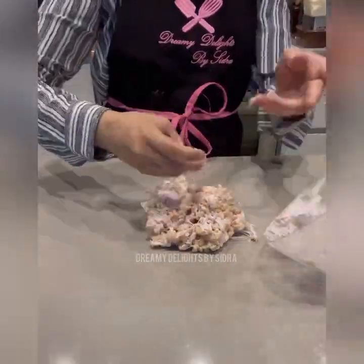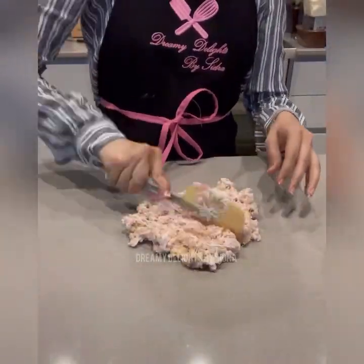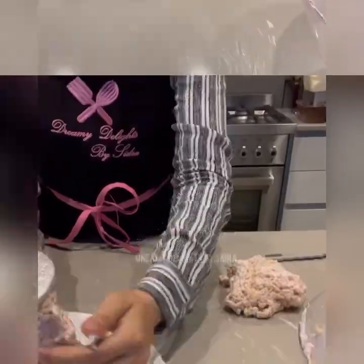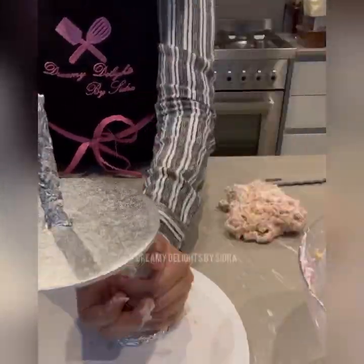Make sure that your hands are properly washed and your counter is properly disinfected. So now I'm going to mix in this material and make a dough out of it, and then I'm going to form the legs and the lower body part of my Among Us character.